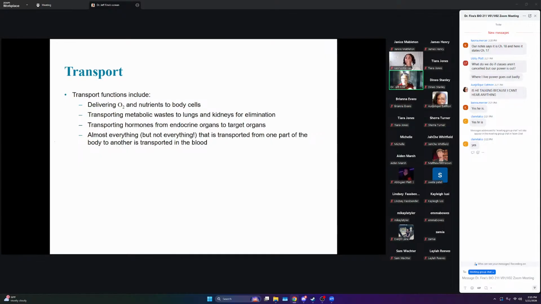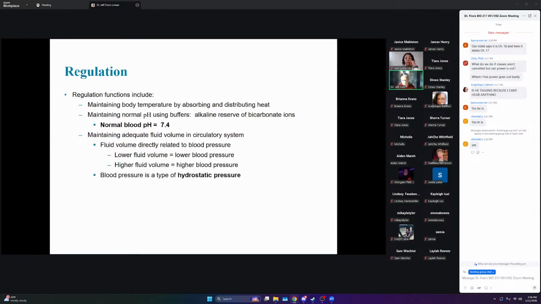So that gets offloaded into the bloodstream, onto the erythrocytes, our red blood cells, which then are pumped back to the lungs, and we exhale, and that carbon dioxide is eliminated from the body. So transport of both good quality products in and waste out. We just talked in the last 2 lectures about the transportation of hormones. We certainly know about that, but almost everything is transported by the cardiovascular system attached to one form or another of a blood cell. So that's transport, again, a little bit more intuitive.